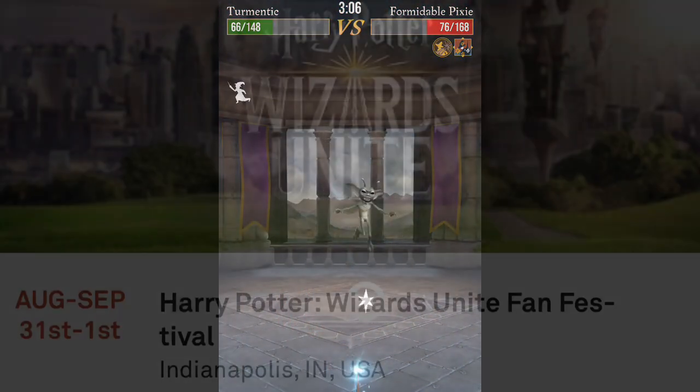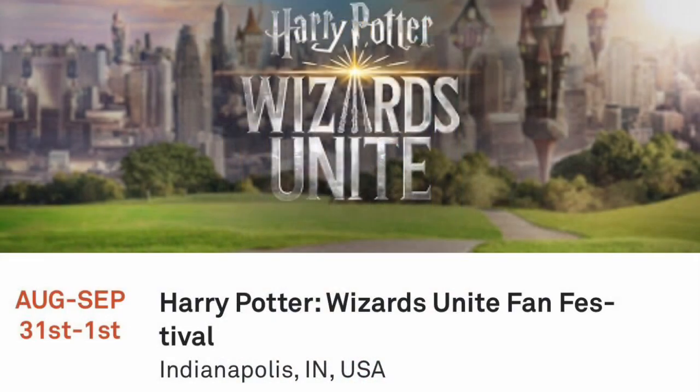You can now also submit to try to enter the drawing to get a ticket to the first ever Wizards Unite Fan Fest that is taking place in Indianapolis, August 31st through September 1st. I don't think there's any way of actually being able to get any other tickets besides through the drawing at the moment, and I do believe that the tickets are going to be $30 or $40. Not a lot of information on that yet. Hopefully I will get a drawing. I really want to go to Indianapolis.